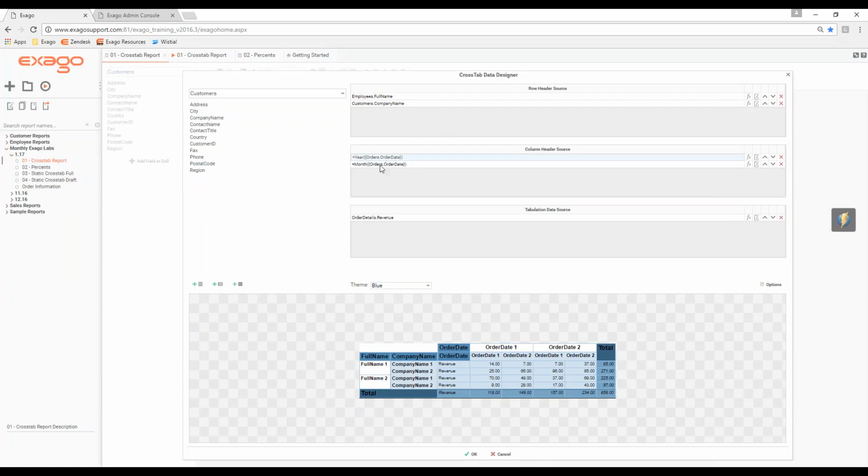Our first one is we're manipulating orders.orderDate twice to display the year and then the month. That's going to display the year up here and then the month right below it here. This tabulation data is the intersection of all of these. So when the year, the month, the company, and the name of the employee are all the same, the tabulation source will display.